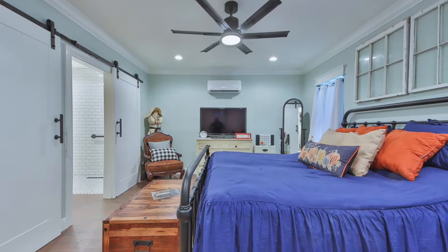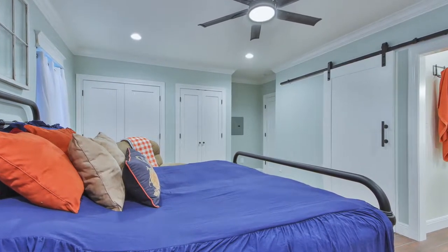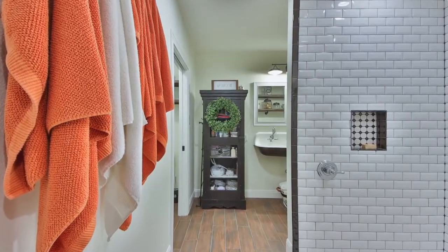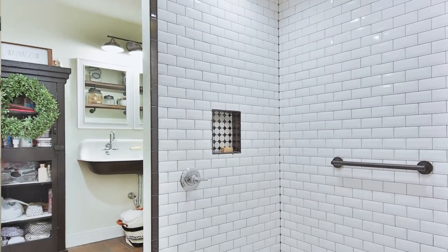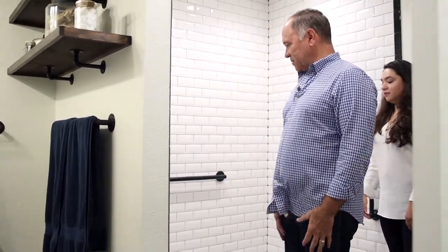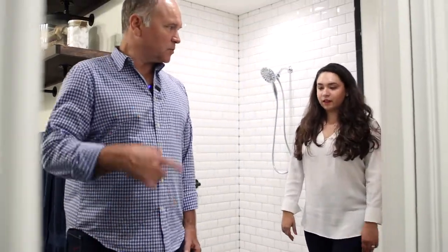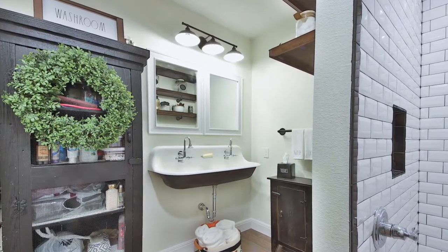They're so happy. Let's check out the bathroom. Come over here, Justin — I know this is going to be fun. Look at that. Wow, that turned out. I didn't realize they weren't putting in glass, but it's so spacious. It makes sense — just roll right in. The reason they built the suite downstairs is because they don't want to ever have any threats to being able to get around. It was all upstairs before. But isn't this such a cool style? Different than most of the ones we do. It's perfect — the farmhouse.